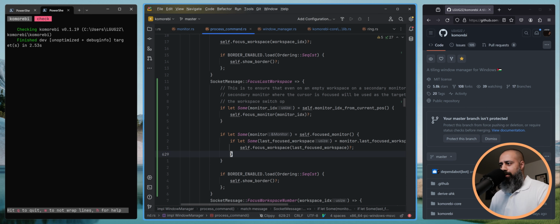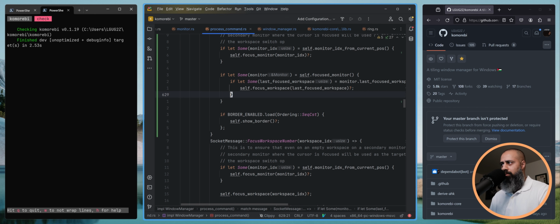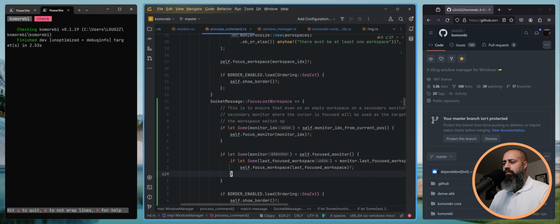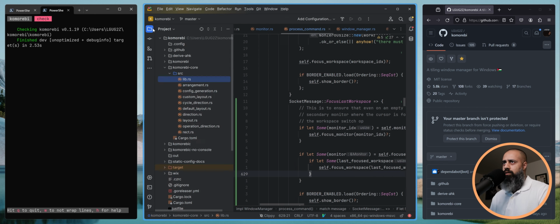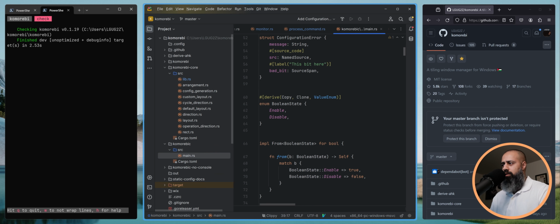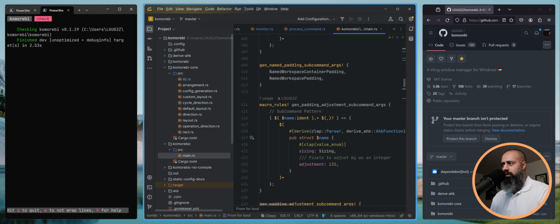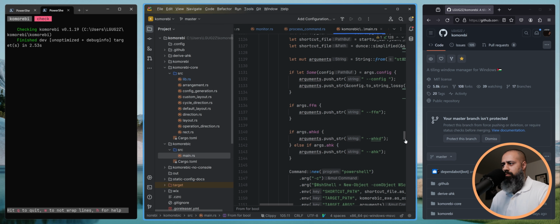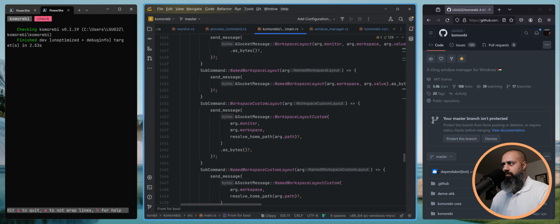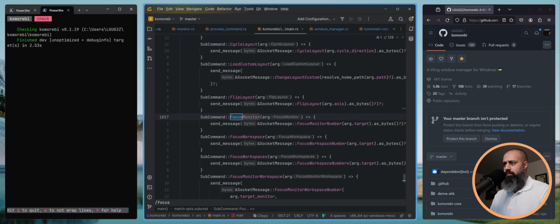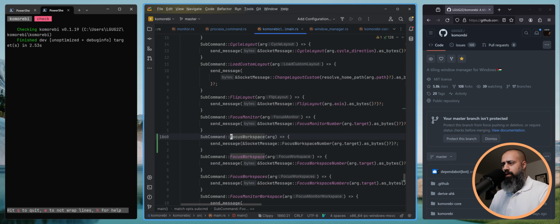Alright, focus last workspace. Pretty cool. Now let's go into Komorebi C. And we can add, this one doesn't take any args. And we can add here focus last workspace.